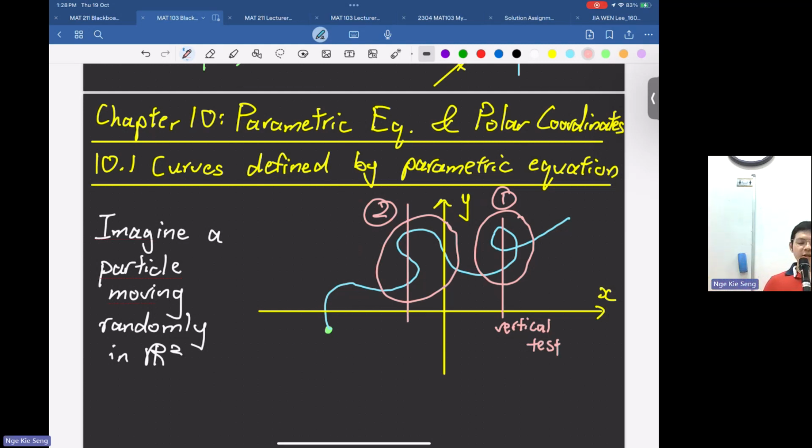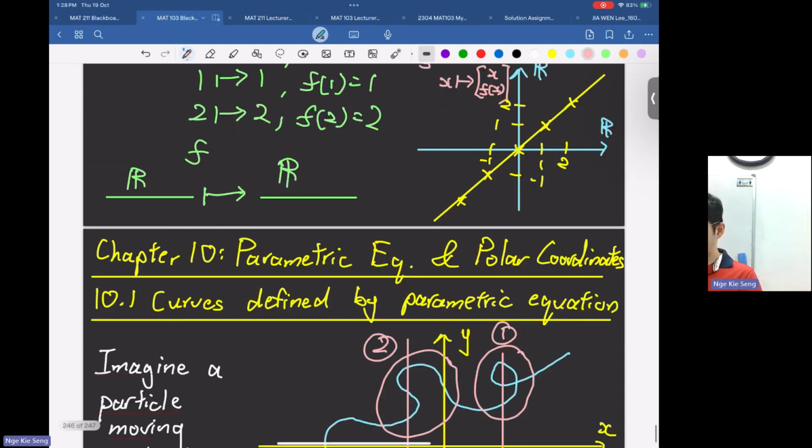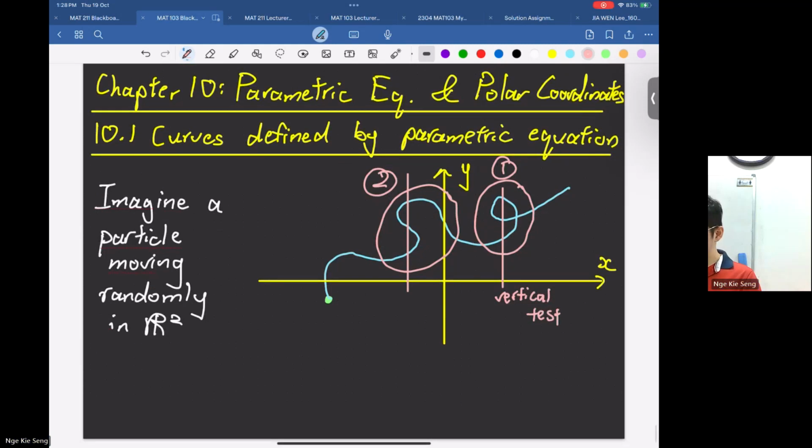Okay, so you cannot describe this using a function from R to R. But if my R is not lying on X, I can do it. So for example, I can split these 3 points using a time variable, so I reach these 3 points at different times. Okay, then I can do it.